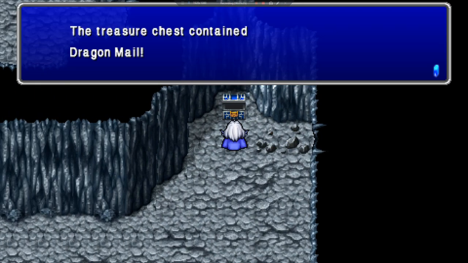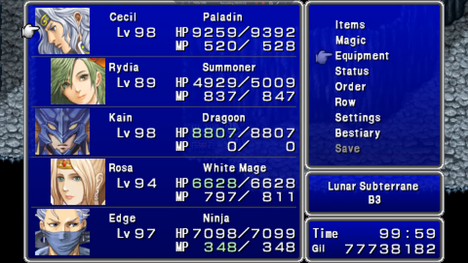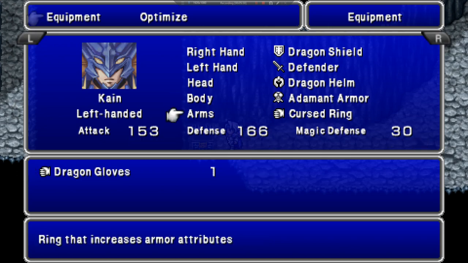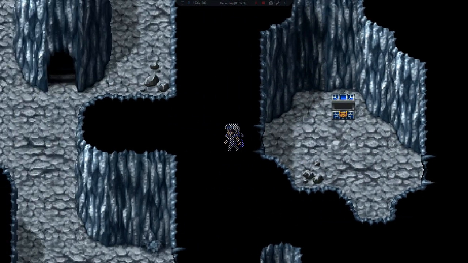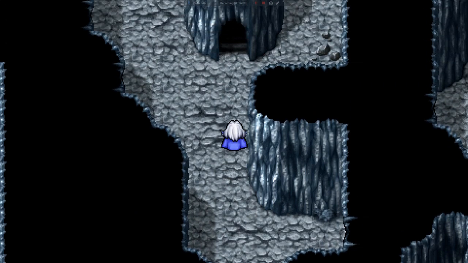And dragon mail. Is that correct? Was that what I was after? No. Yes. And dragon gloves. It's not better, and I'm not doing it. Okay. All right. That was a bone dragon. My characters might be a little overboard with power, but that's okay.